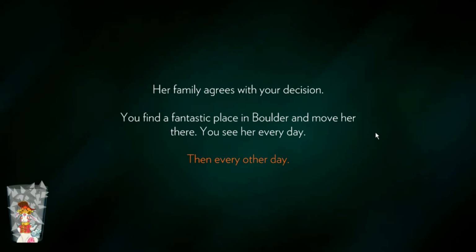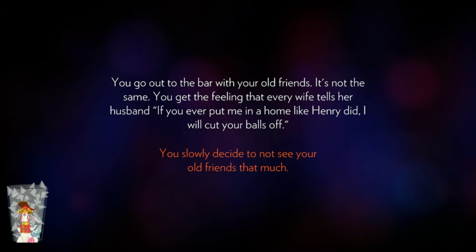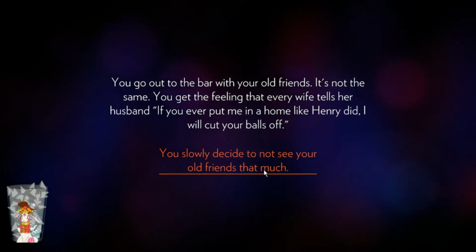You find a fantastic place in Boulder. Move her there. You see her every day, then every other day. You go out to the bar with your old friends. It's not the same. You get the feeling that every wife tells her husband, if you ever put me in a home like Henry did, I will cut your balls off. And you slowly decide to cut yourself off from every aspect of your life. Because the pain is overwhelming at this point. Yeah.